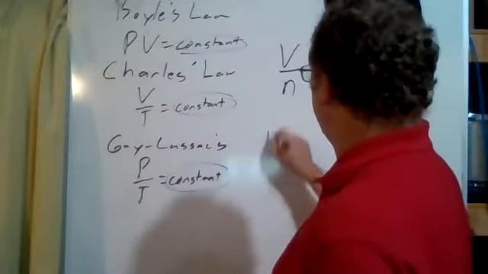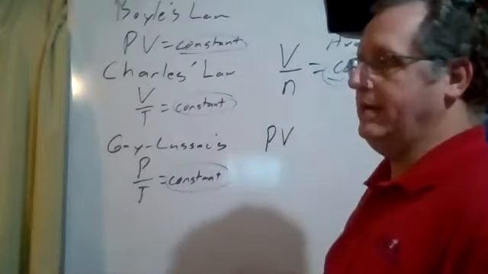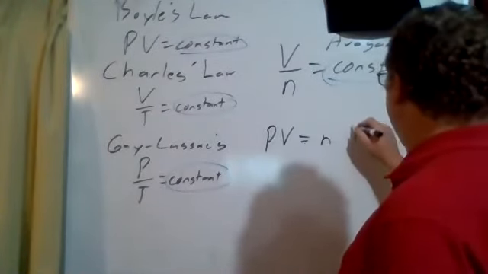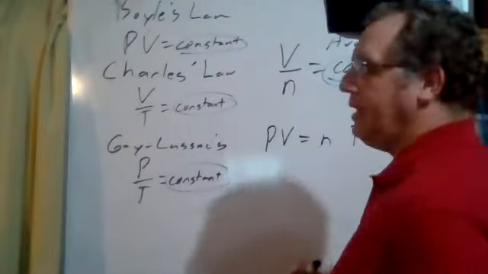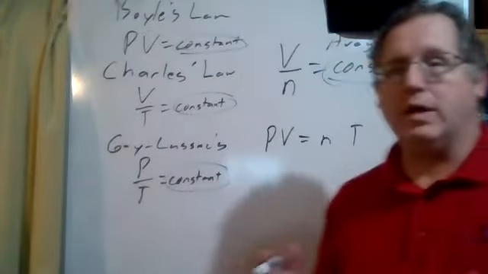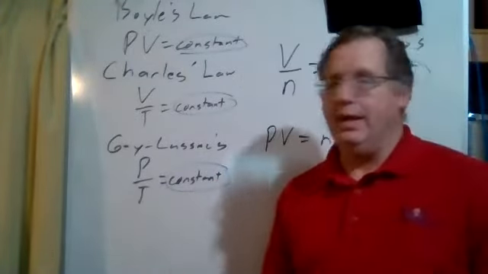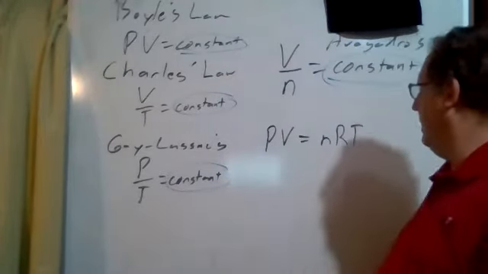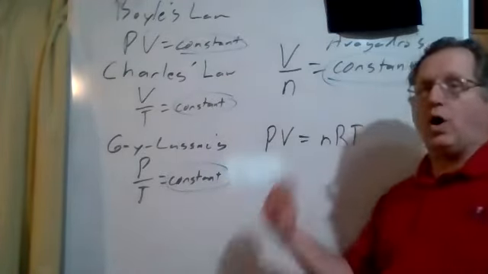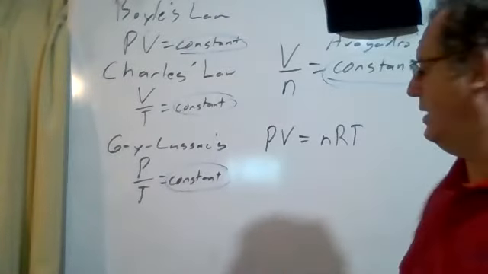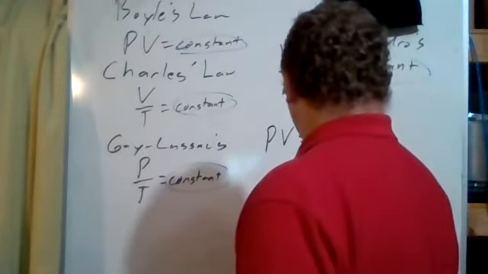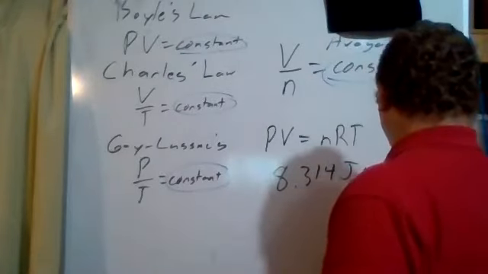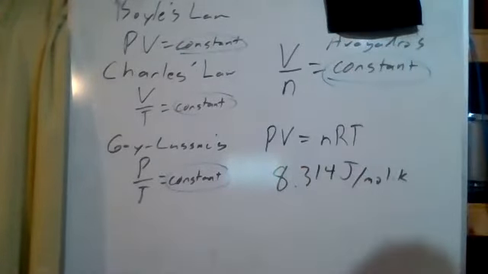And I'm going to look, and we're going to put pressure and volume on one side. And we're going to put moles and temperature on the other. And I'm going to put my constant here. And I'm going to give my constant a name. We're going to call it the ideal gas constant. And the value of that, the unknown for that is going to be R. So R is the ideal gas constant. And it is in SI units, 8.314 joules per mole K.